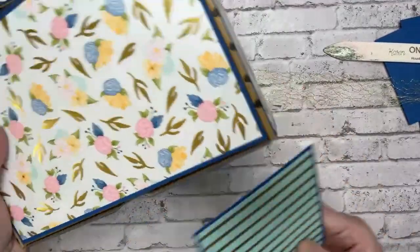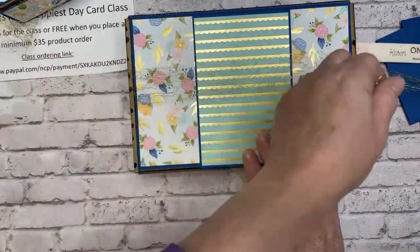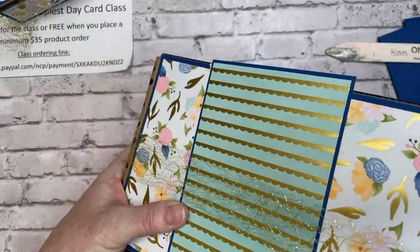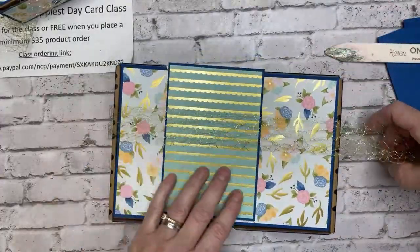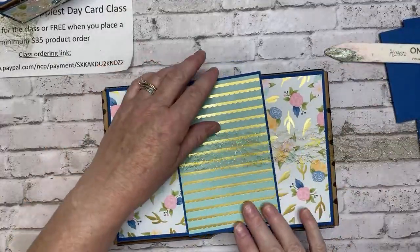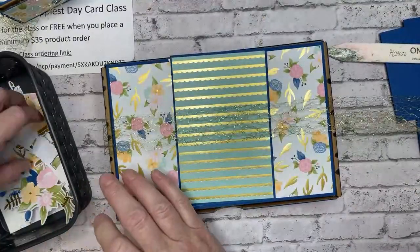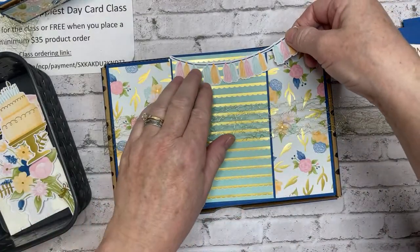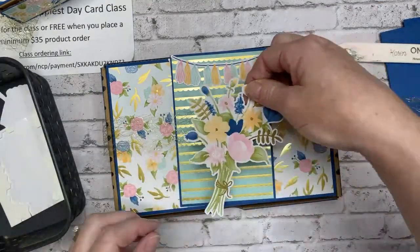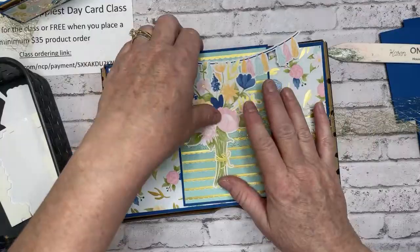Always make sure it's laying flat. And if I just have this here, because the other box, I put this trim underneath this panel here. But if this is on the top, we'll see it more, but I just don't know how it's going to look. So we're just going to experiment a little bit. So let's find these die cuts. I might want to use this one. I really like this one. And then I want this bouquet. No, it's got to go underneath. I can already tell it's too messy.